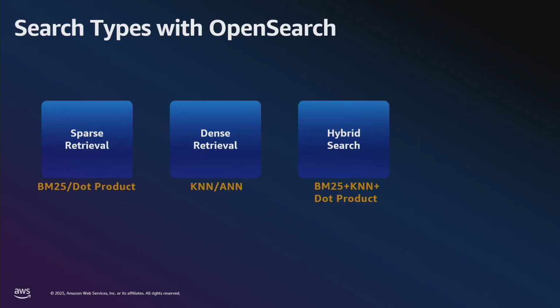Now, OpenSearch supports multiple search types. I'll not go over each one of those, but at a very high level, sparse retrieval is effectively a lexical or keyword search, where it matches keywords based on the statistical occurrences of the particular word within your query. It gives you the response, but it does not necessarily remember the context in which it is being asked.